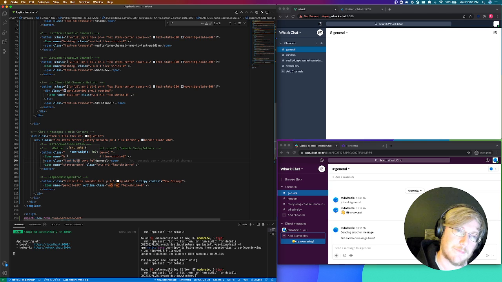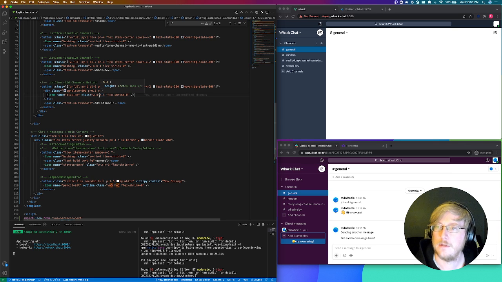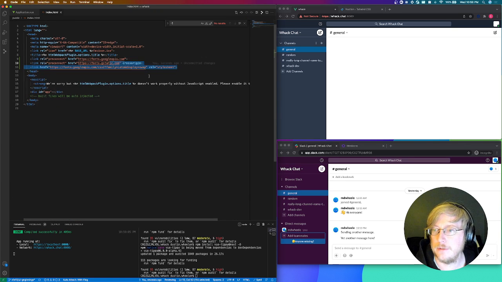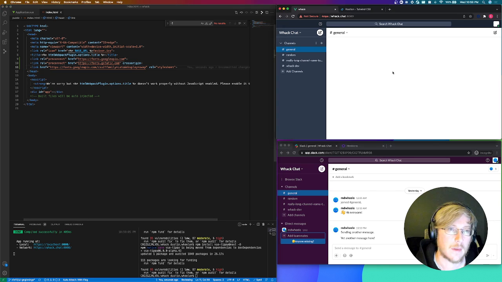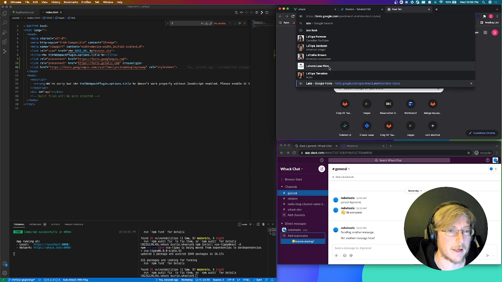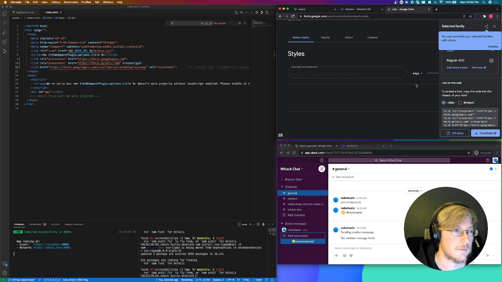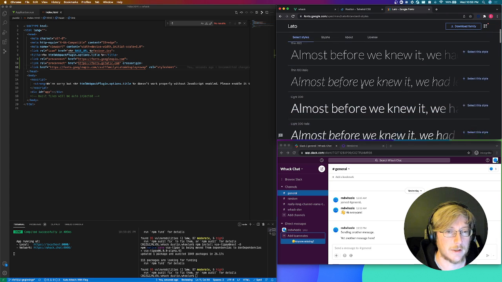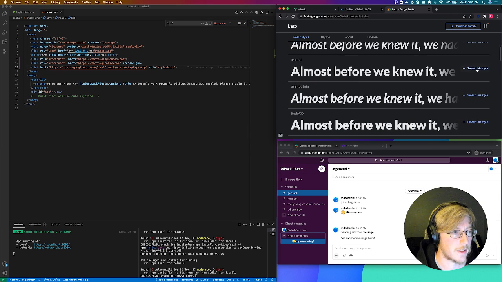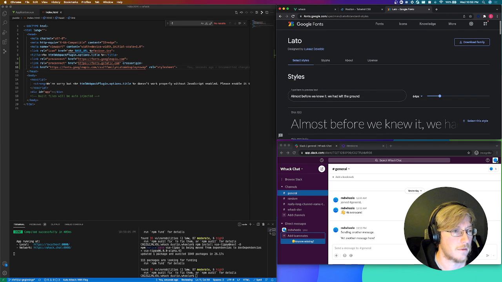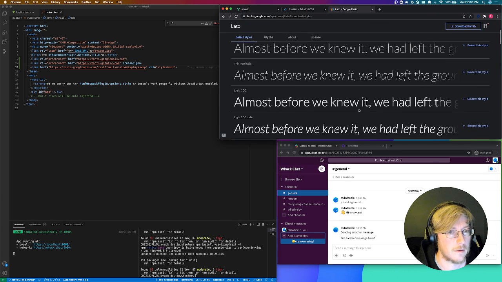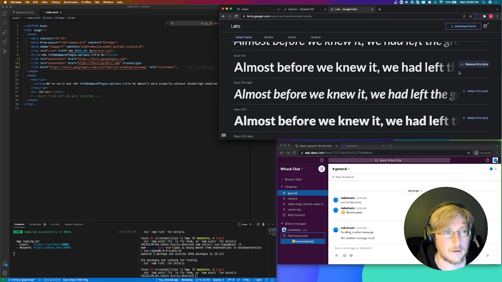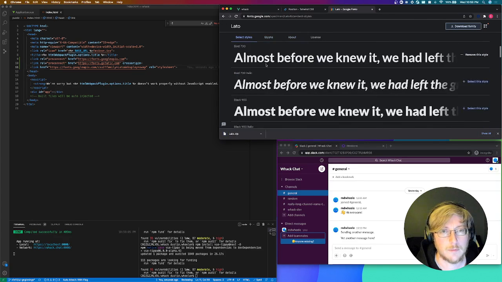It's not working, and it's probably because we don't have a weight for that. If you remember when we pulled in Lato, we only pulled in the regular weight. So let's go back to here and look at our bold 700 maybe. That's not what I want. Where's my window at?